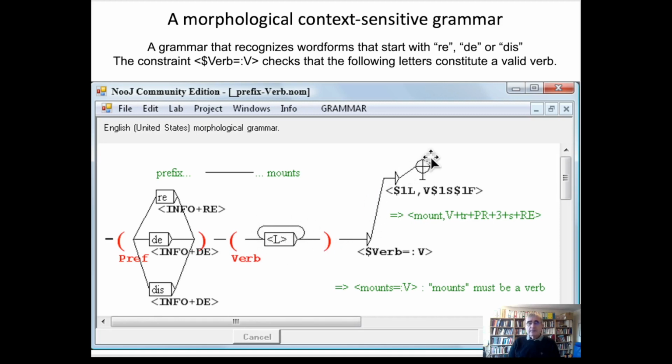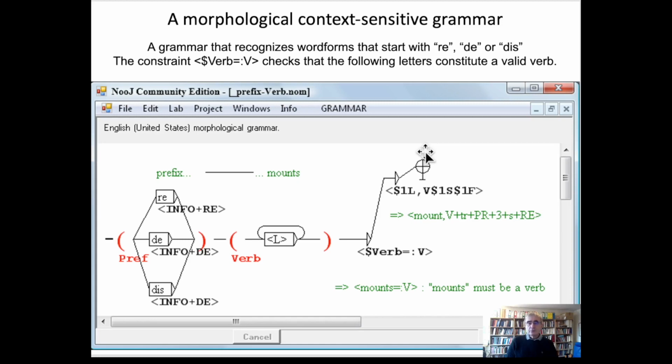But then there is a constraint: if I find a word form that starts with this, followed by any number of letters, I'm going to store this sequence of letters in a variable that I call verb, and I am going to check the constraint. Is this sequence of letters a verb? If so, yes, it will be recognized. If not, it will not be recognized.